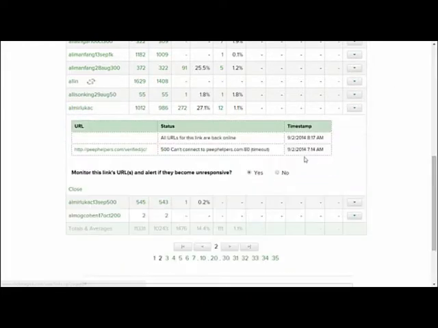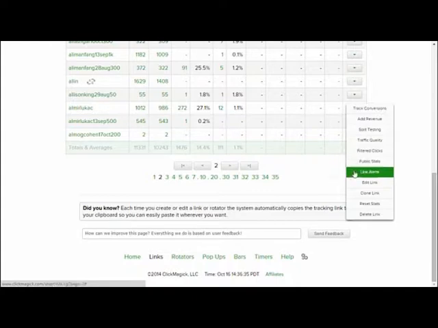Link alerts are another pretty cool feature too. If you want, ClickMagick will monitor any and all URLs related to a tracking link and let you know if they go down or become unresponsive. If a site you're promoting ever goes down for any reason, you'll know about it, and you can quickly change the URL or pause your ads to prevent wasting your traffic. And yes, you can even get link alerts sent directly to your phone via text message.